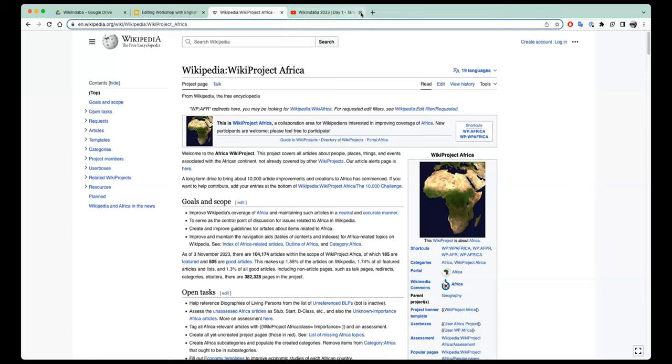There are thousands. I know at one time it was over 2,000. I don't know now how many WikiProjects we have on English Wikipedia, but a lot of them. And that's where a lot of work happens, on the top pages for these WikiProjects. At one time, the most active was Military History. Then it became Women in Red, then it became Military History, and then Women in Red.